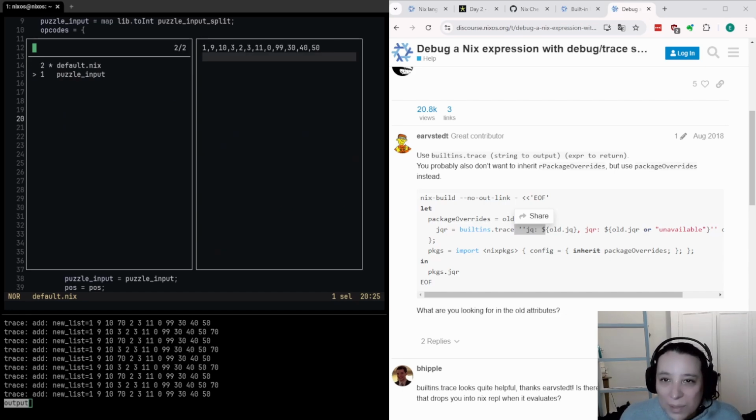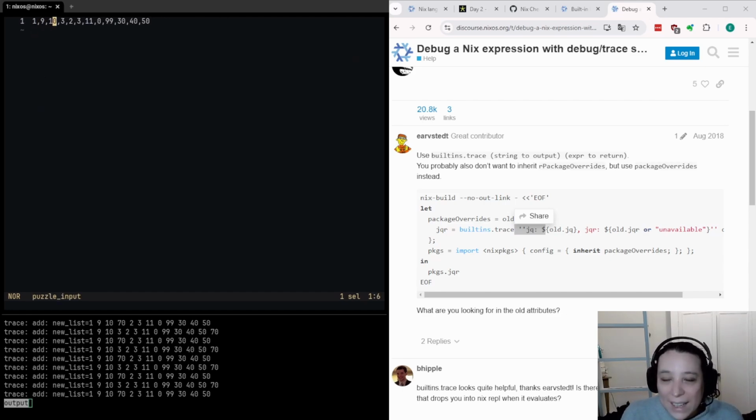So let's look at the puzzle input. It says 9 and 10. So it's going to add 9 and 10, so that's 0, 1, 2, 3, 4, 5, 6, 7, 8, 9. It's going to add 30 and 40 and put it in position number 3. So position number 3 is 0, 1, 2, 3. So it'll replace itself. So that's right. It put 70 here, right? Yeah. Okay, perfect. So that part worked.